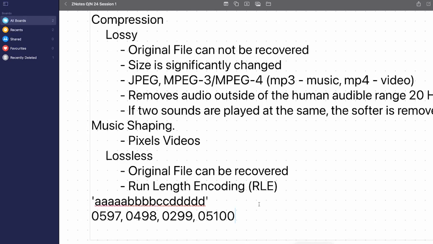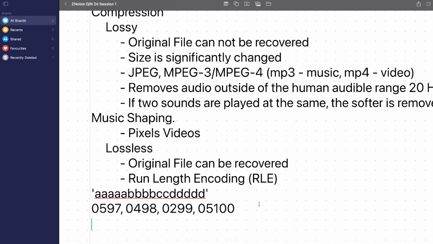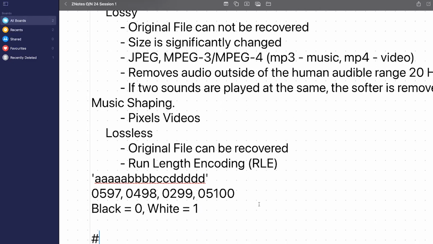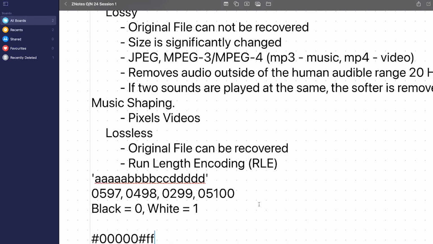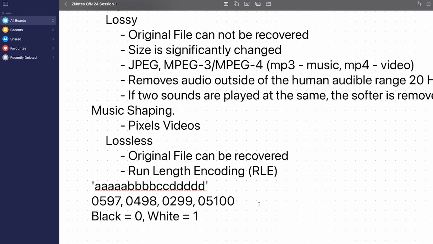And in the case of images, you just do black is equal to 1, for instance. Black is equal to 1, white is equal to 0. Sorry, black is equal to 0, white is equal to 1. And you can rewrite an image that has a bunch of black pixels. So if it's like 0 0 0 0 hashtag FFFFFFF, you could just rewrite it as 0 1 0 1, and so on. Basic stuff. So that is the entirety of IGCSE chapter 1, I believe, that we've covered.